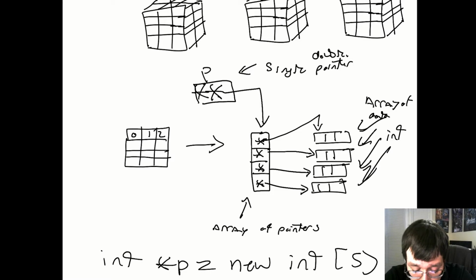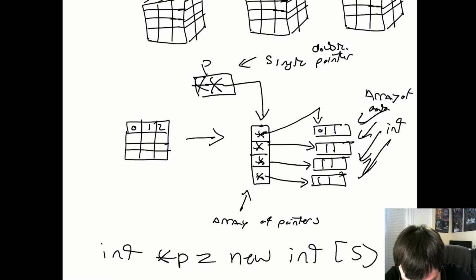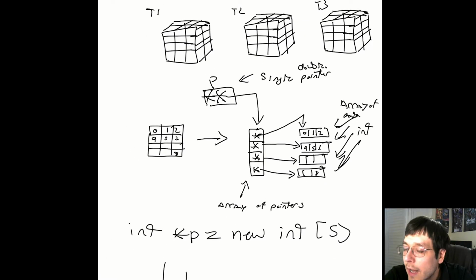Because what if I want to access the 2 there? Let's put some more numbers in here. 4, 5, 6, and so on. Maybe an 8 there. What if I want to access the 2? Well, to access the 2, I have to go through 2 pointers, technically. I have to go 1 pointer here, and then a second pointer there, right? So I have to do 2D referencing.